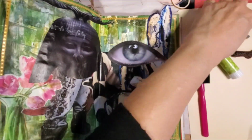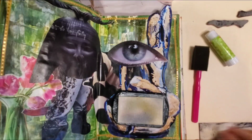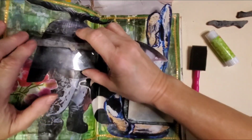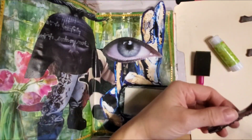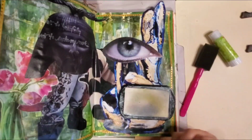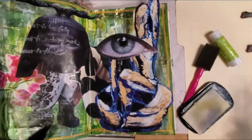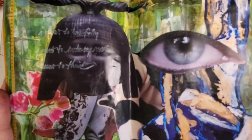And I'll hold it up in a minute. It's kind of faded, like I said, but I'll hold it up here in a minute. And again, baby wipe on this one. It's got more ink in it than I thought. That one did the best. It says, I want to live fully, I want to make my mark, and I want to thrive.